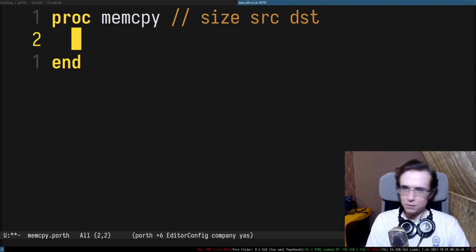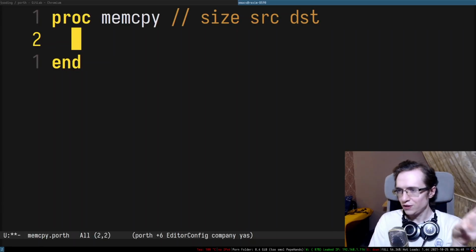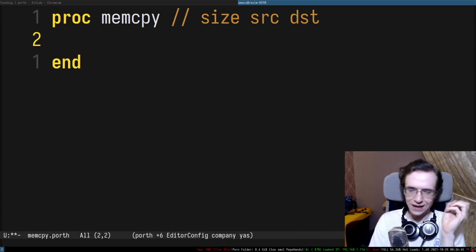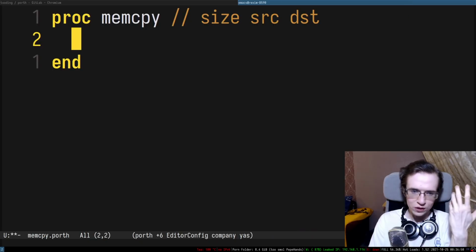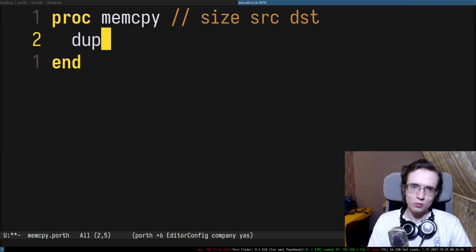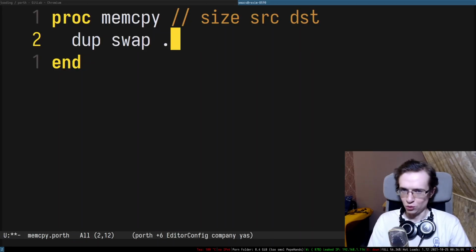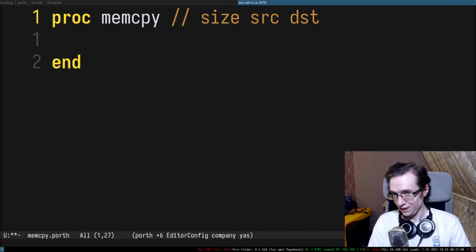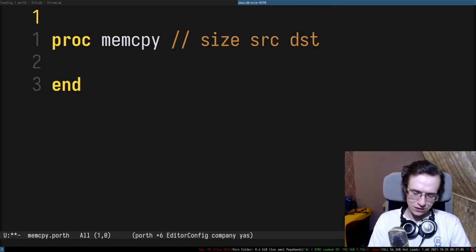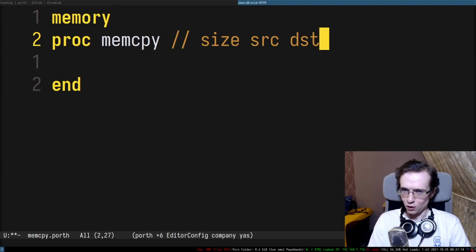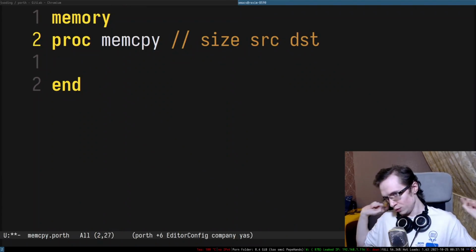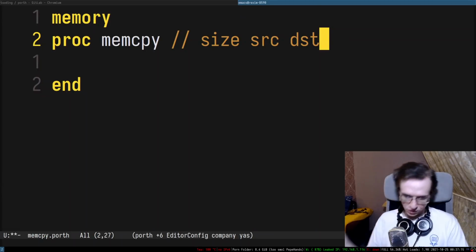Implementing such a procedure without any local variables is kind of difficult, actually. Having all of the operations that you have, all of the intrinsics to work with stacks, like duplicate, swap, and so on and so forth, it's kind of difficult to juggle 3 arguments simultaneously. So the way I actually implemented that is I allocated a bunch of variables. I basically offloaded these two variables to a separate memory.